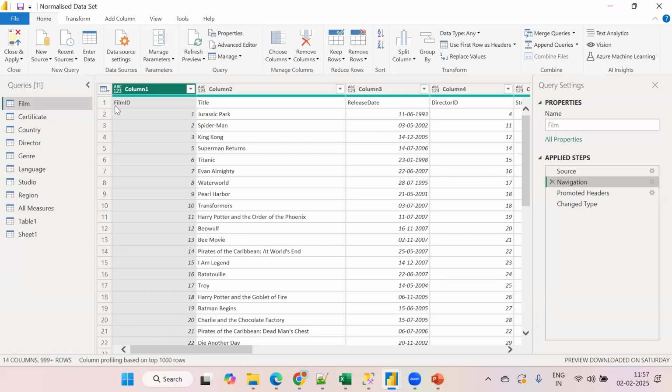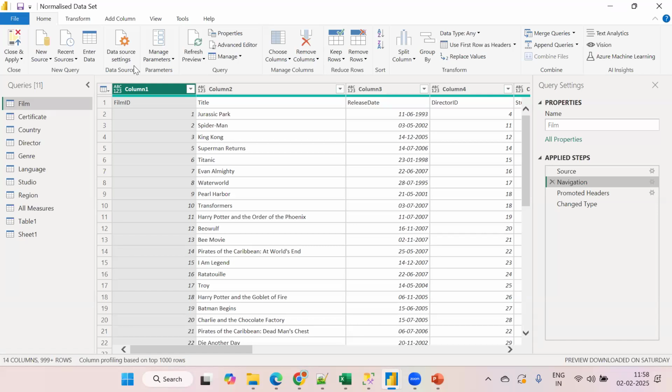Then you can also connect to the recent sources, whichever you have used. And you can manually enter the data. Like if you want to create a table, you can manually enter the data. That option is also available in the Power Query Editor. And if you want to change the data source settings, you can do this right here. But right now, don't worry about me going fast, because we will be doing all these things ourselves with respect to the data that we will get. I'm just trying to tell you what all can be done. So just listen to this, it's not the actual work.